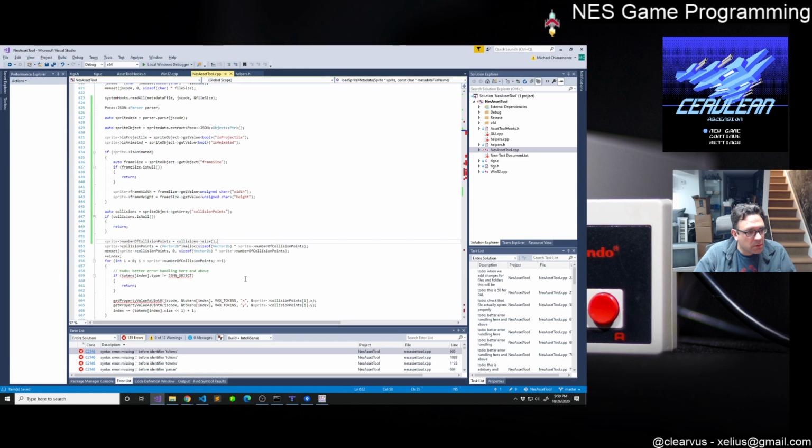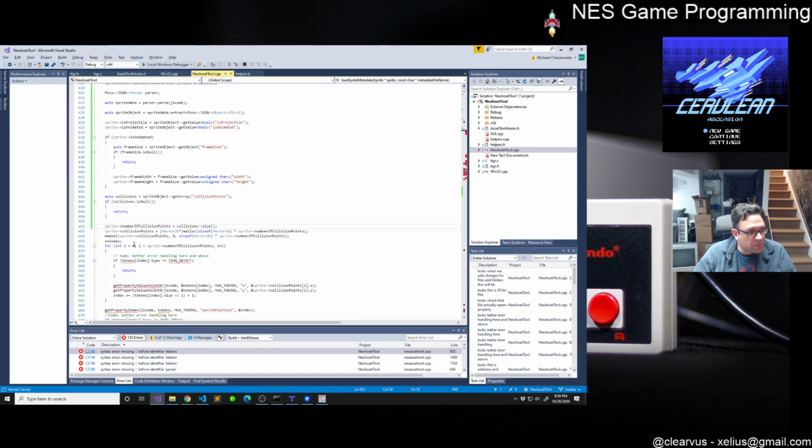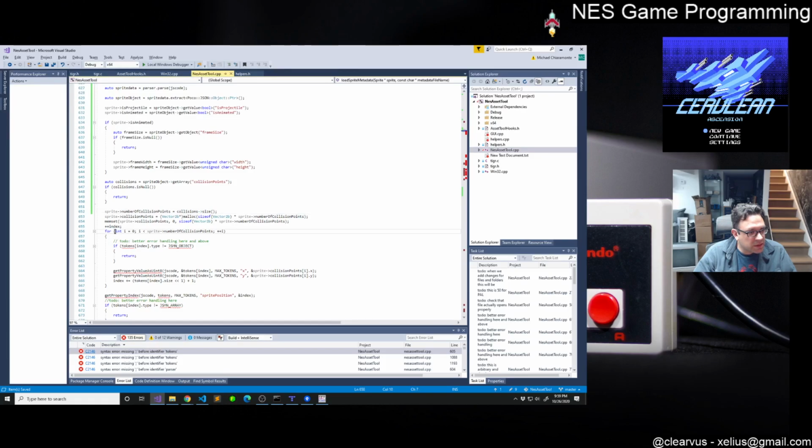So now we're allocating our memory for the collision points. And then we're setting the memory, and we have our index there, and then we're going to iterate through our collisions. So auto iterator equals collisions begin, iter doesn't equal collisions end, plus plus iterator.